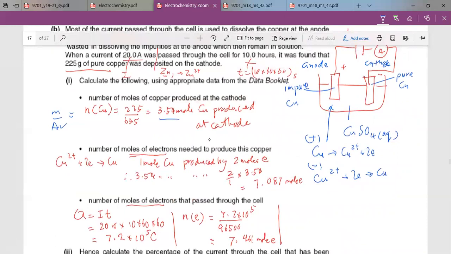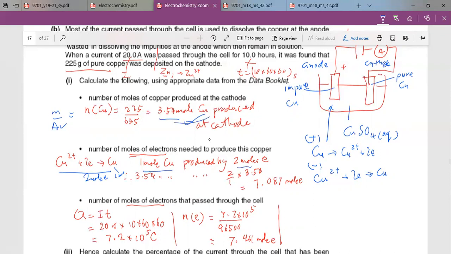All right, take now the number of moles. They always go with the number of moles. They don't talk about Faraday. Olden days, Faraday. The number of moles of electrons produced or needed to produce this copper. So what is the number of moles needed here? Remember now this is the equation. To deposit copper, Cu2+ plus 2 electrons gives Cu. So remember this 2 moles of electrons and this 1 mole of copper. So I put down the reverse: 1 mole of copper is produced by 2 moles of electrons.